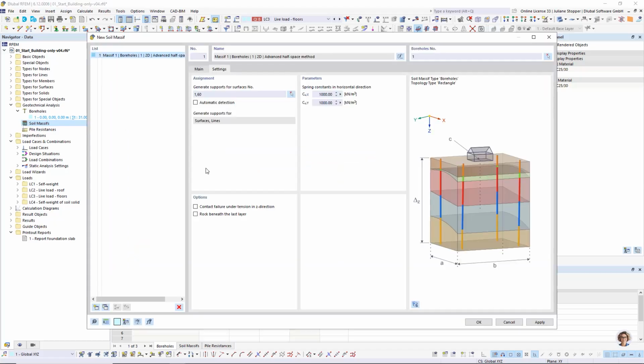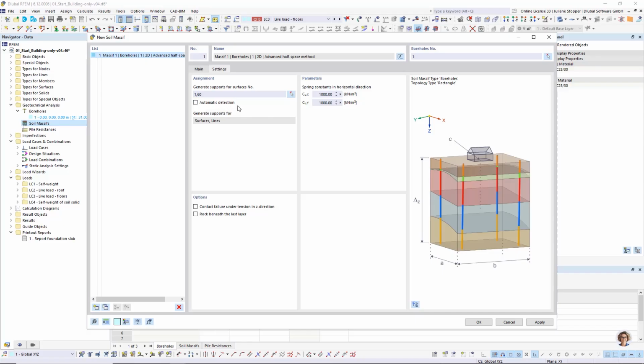Now they are assigned, and it is prepared. We can see on the right side that our advanced half-space method will generate vertical springs and horizontal springs, and these are the default values. We will keep them for our webinar model.